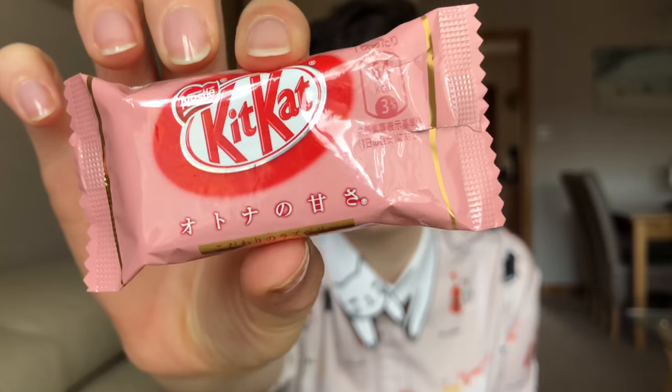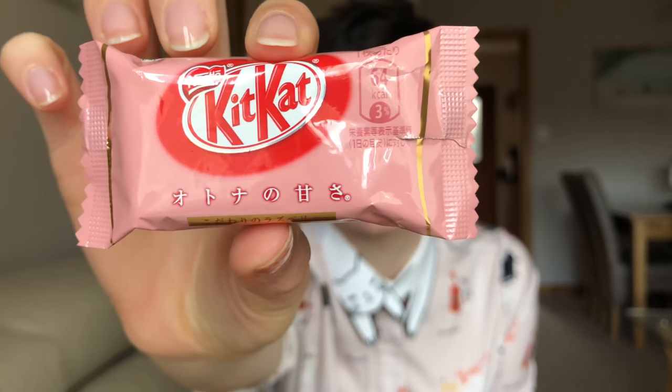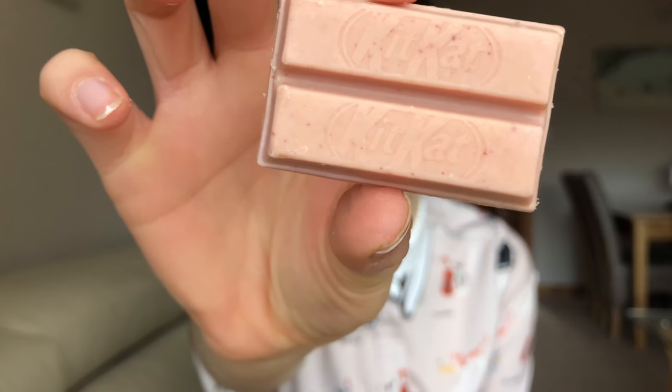I've always wanted to go to Japan and I really hope that this taste test doesn't change that. So first we're going to try this lovely cute looking raspberry flavored KitKat — just lovely plain, kind of baby pink packaging. As expected, this is the interior of the raspberry KitKat — it's a gorgeous baby pink color.